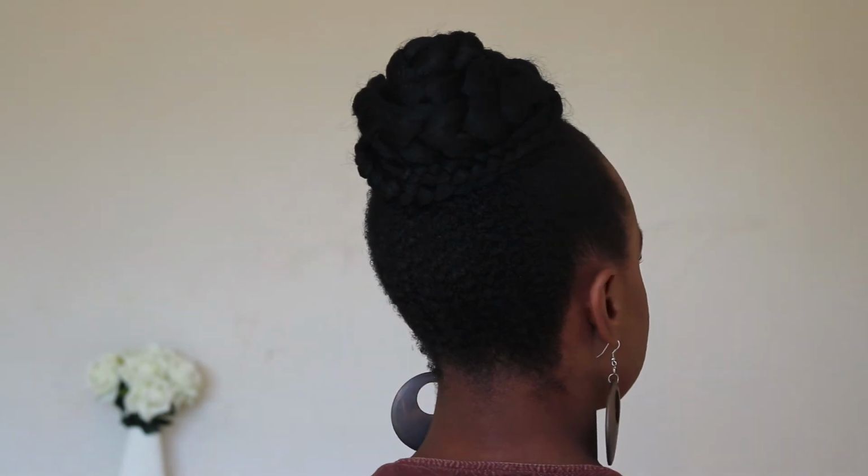And there you have it. That is basically it. How to go from short natural hair to something you can try out just so you have a different look every now and again. It doesn't take that much time. It's super easy to do. You just need one packet of extensions.